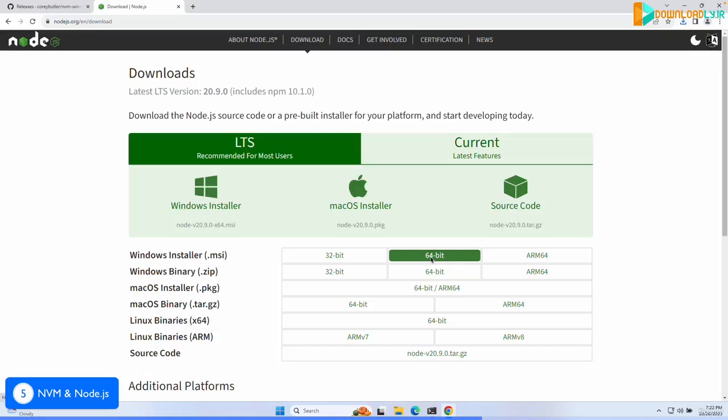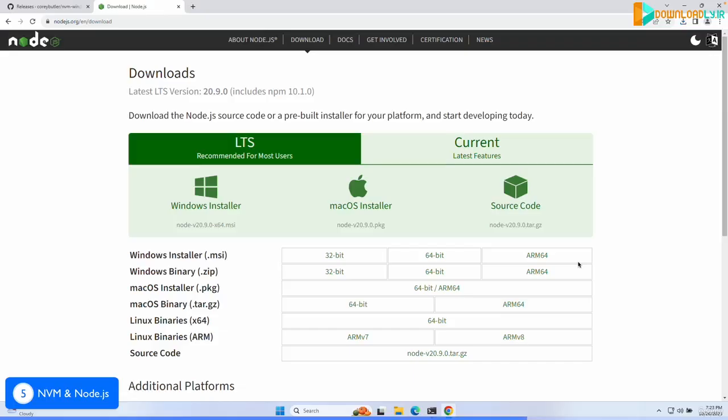And later on, if you want to upgrade your Node version, you can just re-download this and it's going to help you update it, or you can uninstall Node and then download this again. So that's how we can do it. It's a pretty straightforward process. Well, not as easy as NVM, but still, it's a good way to install Node for as long as we don't see support for NVM Windows on ARM64. And actually, there are also other applications like NVM for Windows, but I'm not going to talk about them.